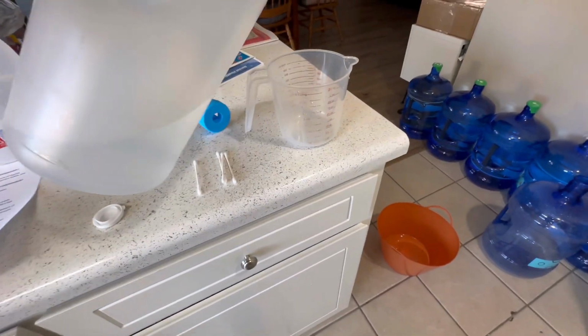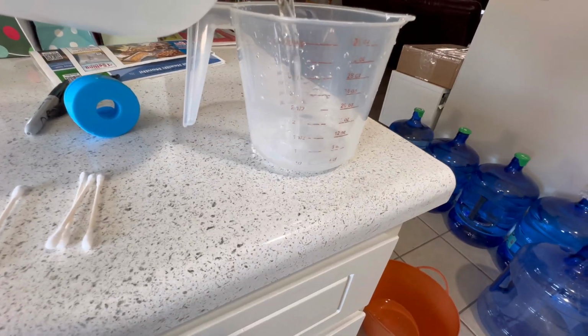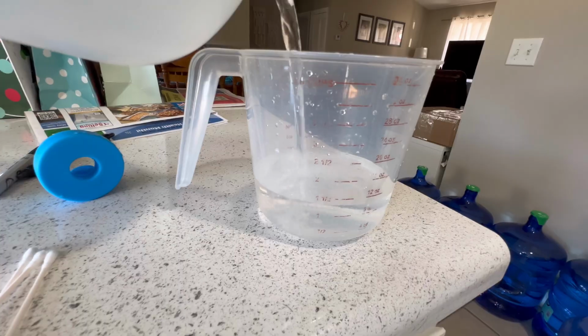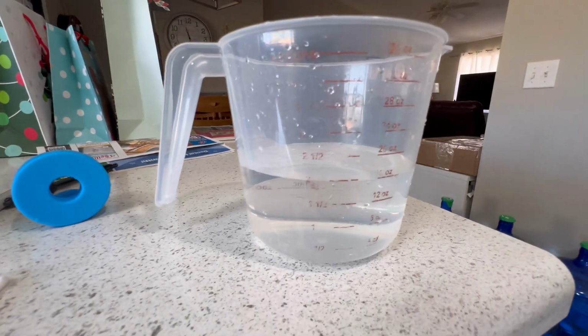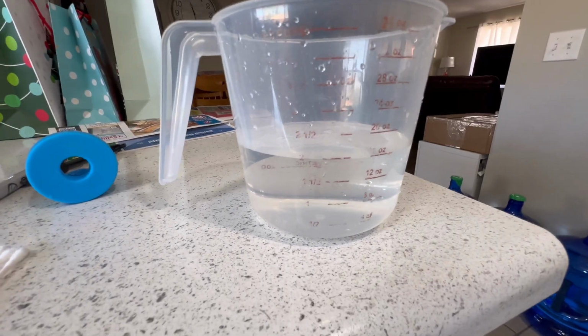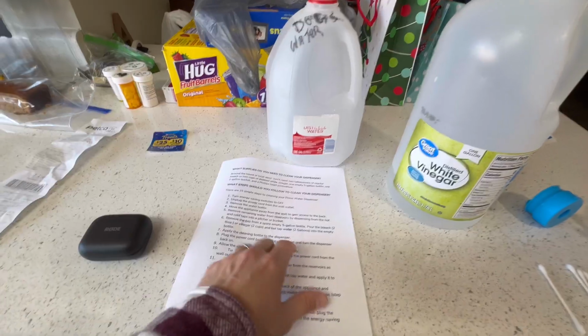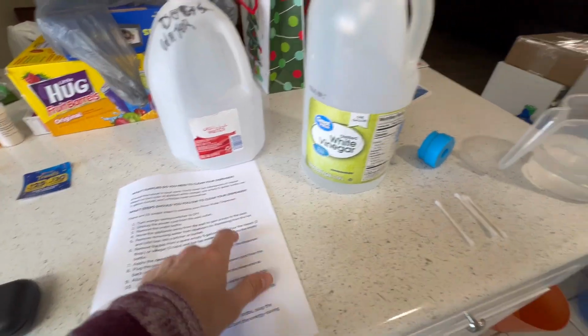It's not that much in here, but we should have enough for 2 cups. And the rule to measuring something is you let it sit and settle until you know you're at the spot that you need. 2 cups, that looks right. Okay, that's 2 cups of white vinegar. Still got some left, so that's good. All right, so now we need to fill 2 gallons of hot water into this bottle.